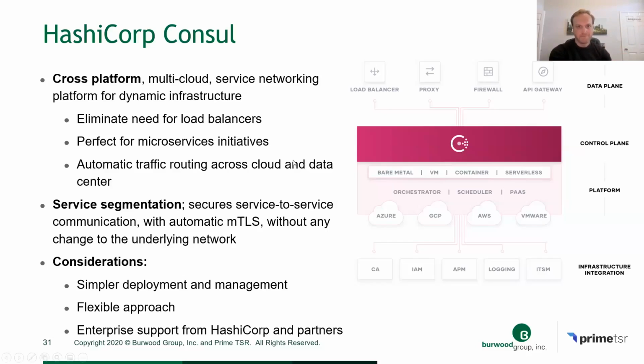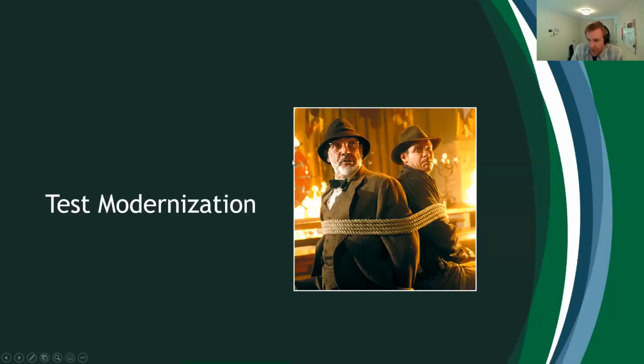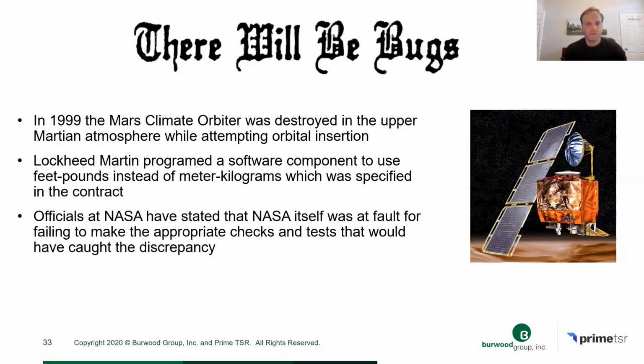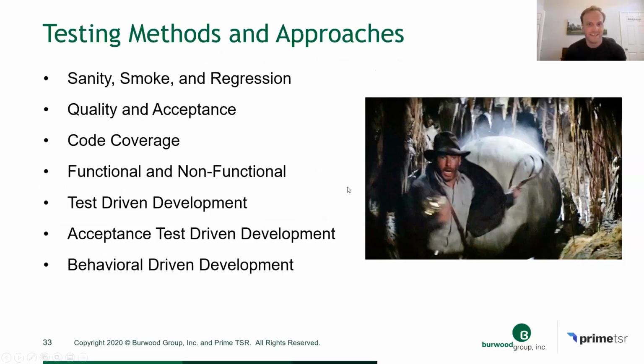Cool. So Rich, we have 10 minutes left, and we've got a couple of things to cover with test modernization and AIOps. Yep, absolutely. First, really quick, we all know there's going to be bugs. Even NASA, if you've heard the story before, has bugs in the software that they've built. So whenever a client or a customer asks me why there are bugs in my software, I just tell them, look, the smartest people on the planet can't stop bugs in software. So let's go on to the next slide.